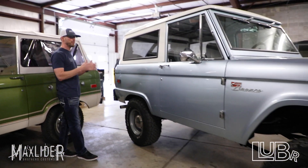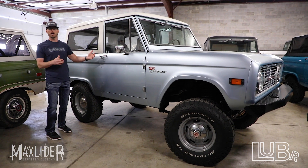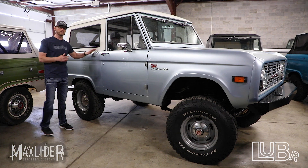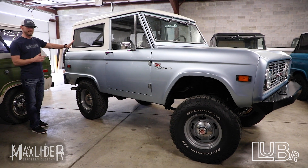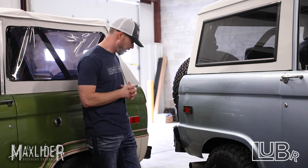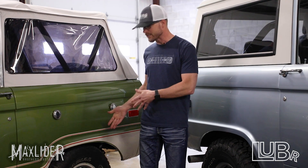Enter the LUBR. What does that mean? It stands for Lifted Uncut Bronco — pretty straightforward when you think about it — and you'll notice that this vehicle on the left is just that. These are actually 32-inch BFG all-terrains, and they're a little more rugged looking compared to the stock size 28-inch tires that they had back in the day.